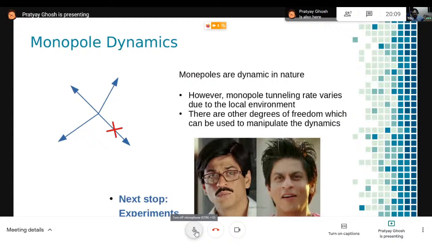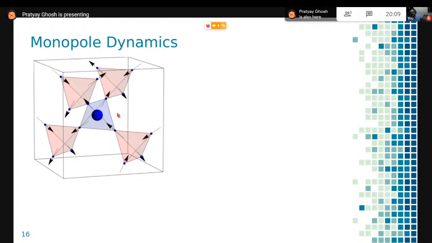So, say I blocked this direction, if you remember. When I would say the monopole comes from here to here, then you have to flip this spin from in to out. That is perfectly all right. But now you have to look here. You have one spin out, one spin out, one spin out. Now this one will also become out if the monopole moves here.